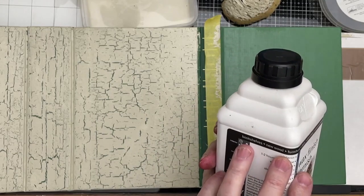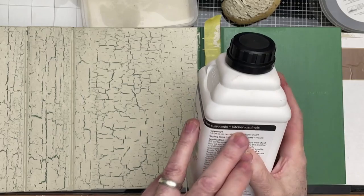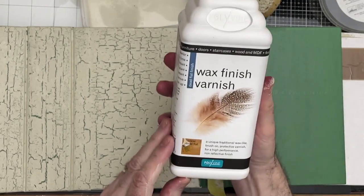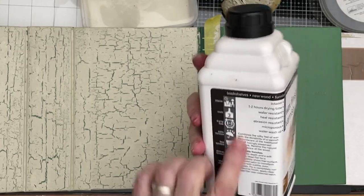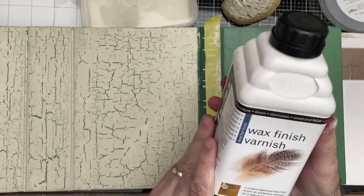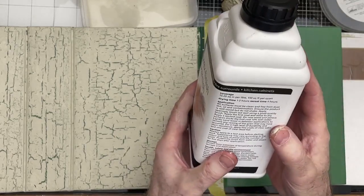As it says here, bookshelves, new wood, furniture, doors, staircases, wooden MDF, kitchen cabinets. Says nothing about junk journals, but, you know, hey ho. And you brush it on, or use a sponge brush, and apply it. I think your drying time is 1 to 2 hours. You can put 2 coats on if you want, but in this instance, I'll only be using one because it's not going to be going outdoors, I don't think.